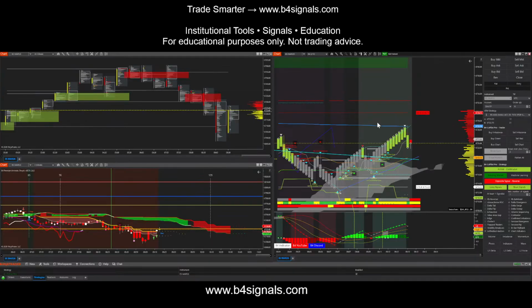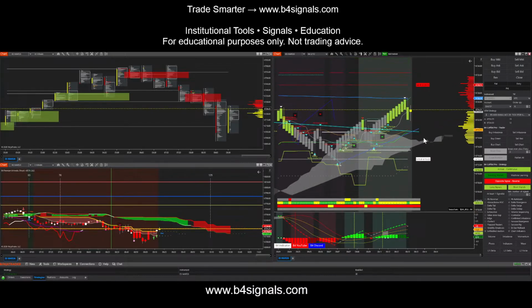Guys, everything we're doing this morning is for educational purposes only. I'm just in sim mode here. Just wanted to pop in this morning and show you some of the system. I'm going to turn some of these lines off. I got too many lines on my chart. I got my Ichimoku on. I don't need all that on this chart. So my chart's a little cluttered here.